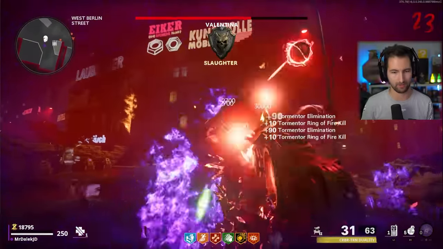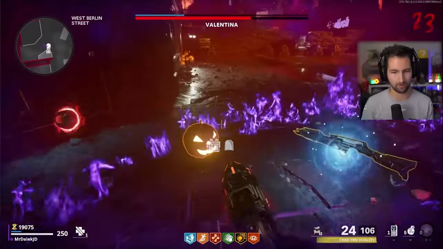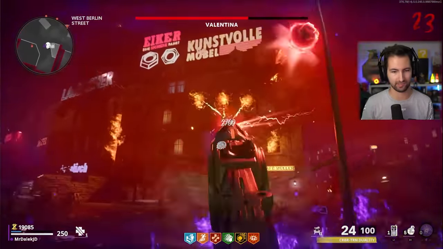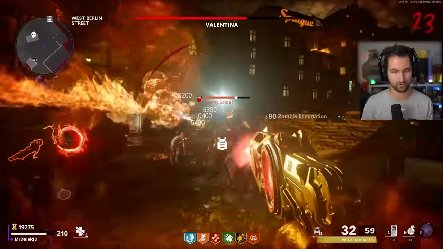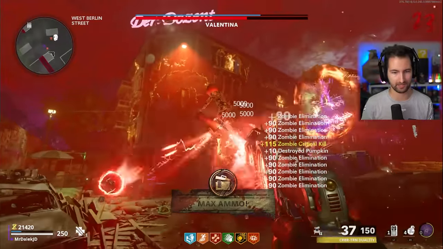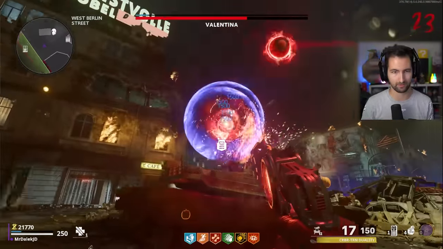Let's go. All right, we go and we go. Woo! Right, we got a pumpkin in a boss fight. What do we got? Aether Tool. Artillery. Nah, it's not very good. Oh my god, a Kranzi just came out of a body, bro. All right, she's healing. I don't think so. Right, come on, Valentina.